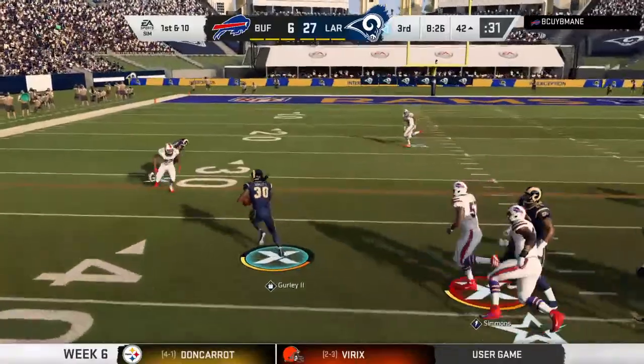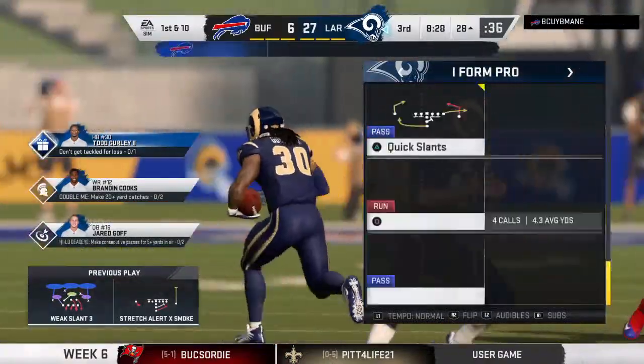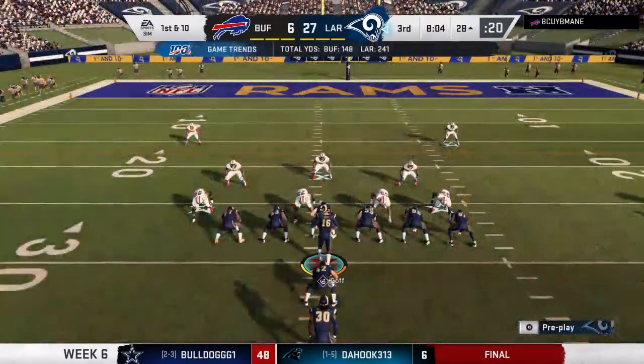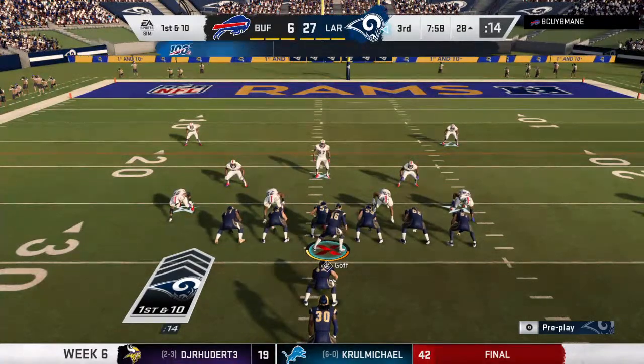Time to establish the run game here. Gurley. And he's taken down inside the 30. First down, Los Angeles there with a pickup of 14 yards. Now, this is an example of breaking down a defense, because on a lot of these runs, he's getting past the point of attack, and guess what he's doing? Forcing the secondary guys to have to make a lot of tackles.